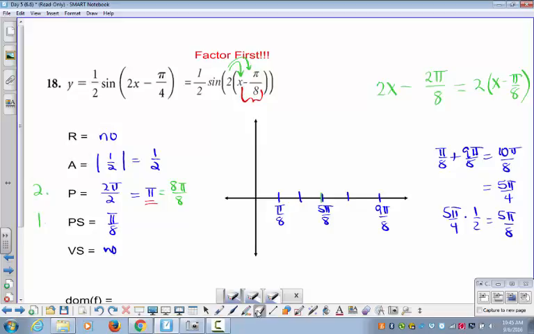Again, common denominator: if you have to get it and write it down, do it. Multiply by 4 and 4. So we get 4 pi over 8 and pi over 8. You add those, you get 5 pi over 8. So there's lots of geometry, lots of basic arithmetic that looks harder because you have a pi thrown in there. So lots of different ways to get to that midpoint.